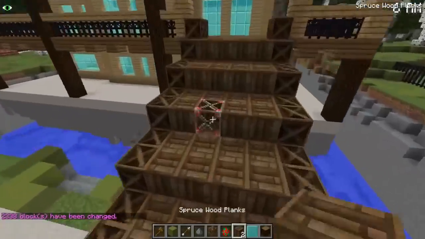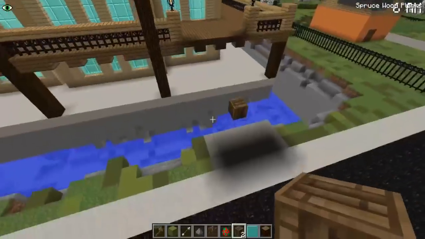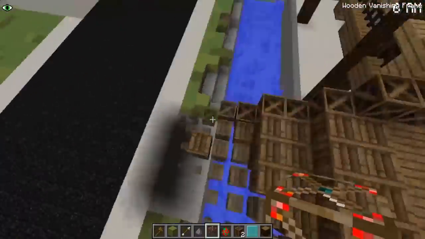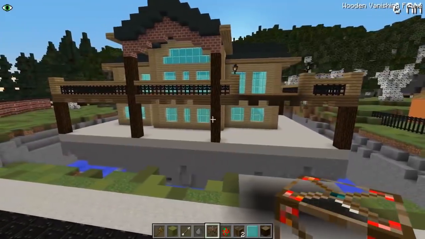So, nope, just gotta fix that one right there. So we got a moat. Now we gotta pull up our ladder. Well, now what we need is turrets. I didn't do that with a vanishing block. Did that with a normal block. So let's go ahead and delete that. Pull our drawbridge in, and then now we need some turrets.